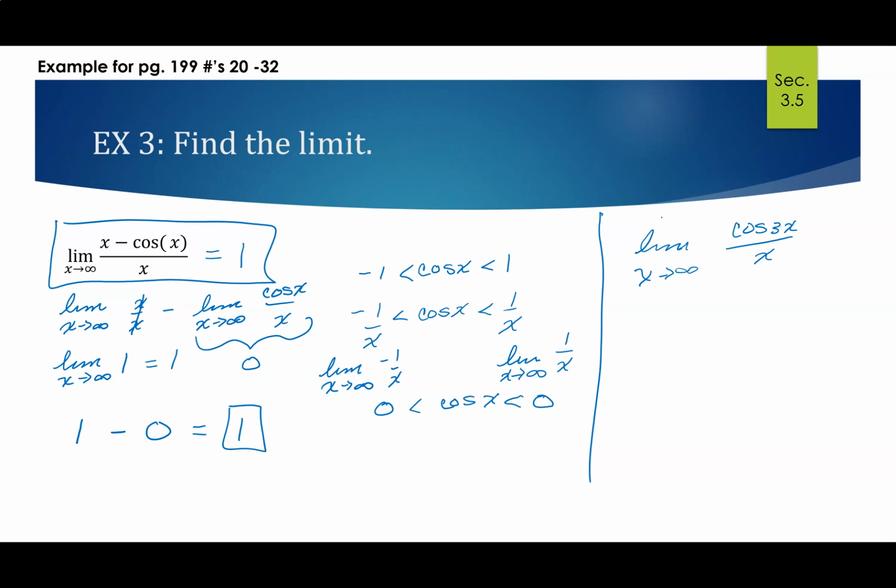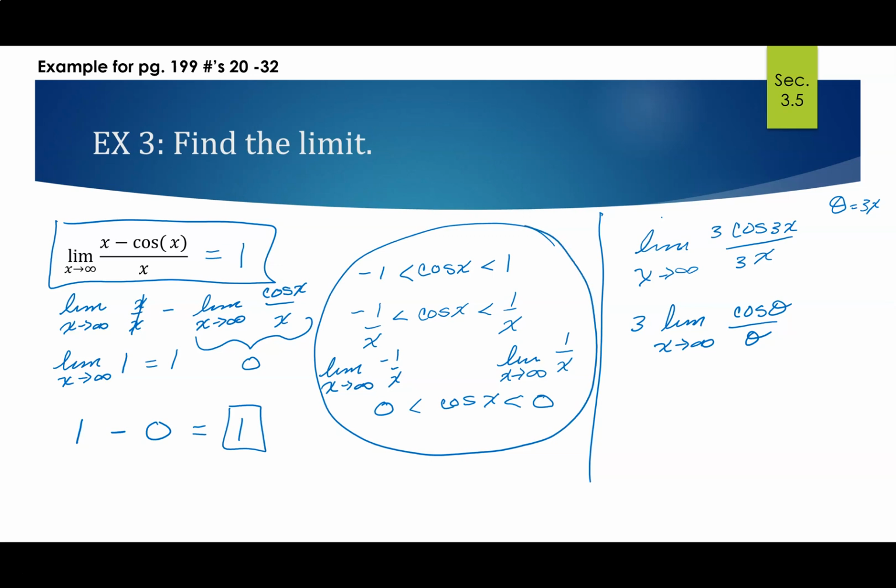So if I say theta equals 3x, I just need to put a 3 over 3 to make it balance, right? So I can put the 3 on the numerator outside, the limit as x approaches infinity of cosine theta over theta, using the same idea that we used with our 1 over x. It's identical. We know that this part is 0. The constant just stays, and 3 times 0, 0. See how simple that is? So make a note of that. Remember it. You're going to have it in homework.